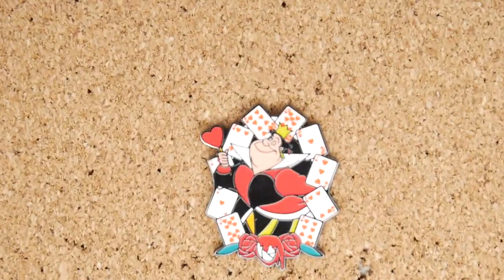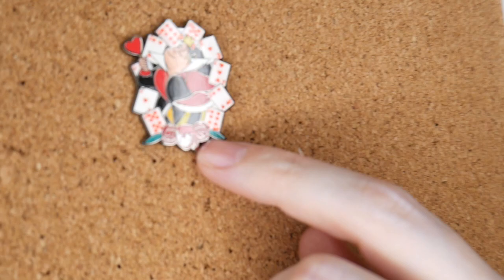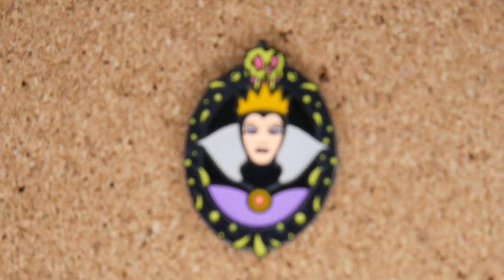Next pin — it's a new one, it's so cool. The border is so pretty. Oh my god, this is stunning and she just looks happy for once. And this is the Queen of Hearts — I always say Evil Queen. I love the card detail and the roses, some not painted all the way. She's gonna come find Alice. I love card details in pins — like the Dr. Facilier one has that too. The theme of 2020 — more people are playing card games too.